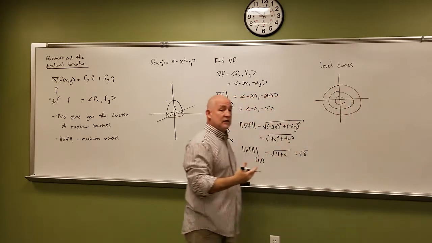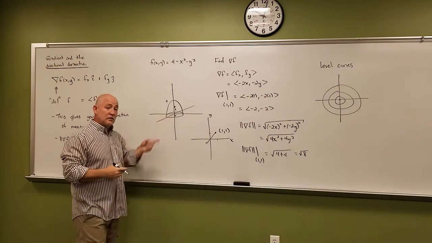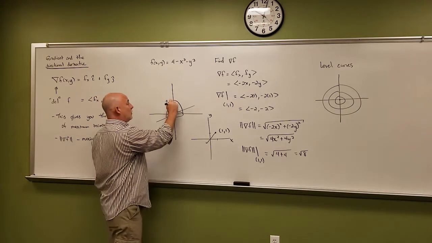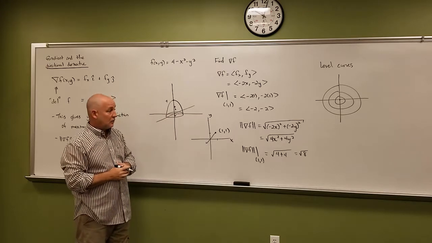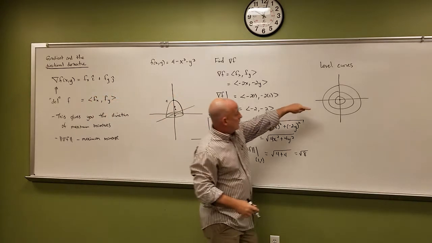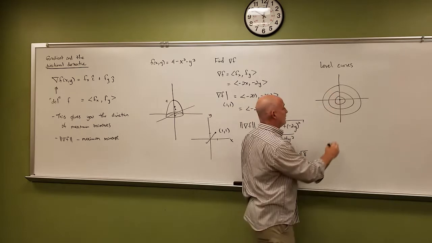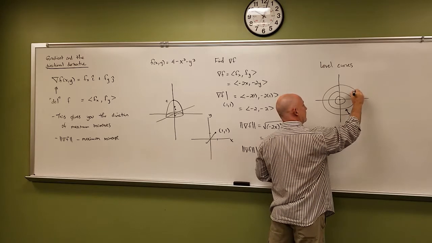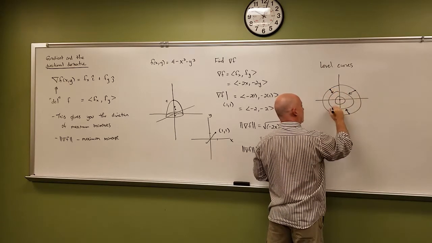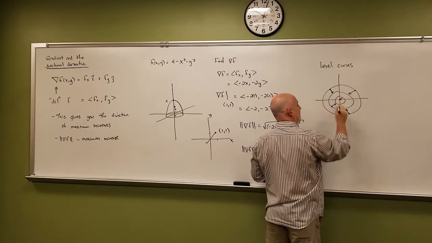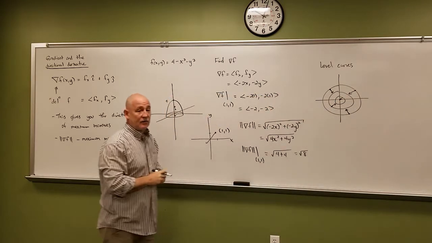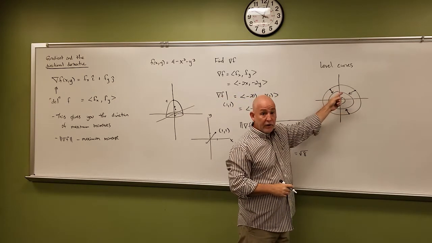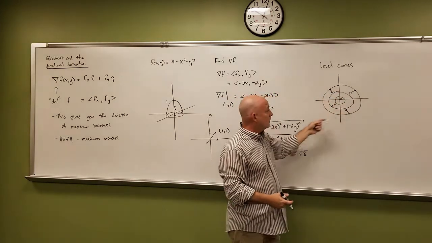Now, this should be easy for you to see. If you're standing anywhere on this surface, and I said, what direction would it be the steepest if you started walking? You'd always be walking towards the top of the hill. Well, the top of the hill's shown by the first dot right there in the middle, which means anywhere you're standing here, the direction is always going to be straight towards the middle like that. So you can see it doesn't matter which level curve you're standing on, the gradient would have to point that way. Now, just obviously, since all those are in a radial direction, they're all normal or perpendicular to those level curves.